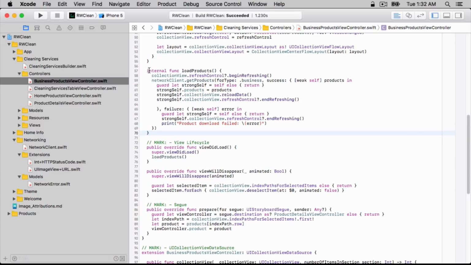Okay, so we also need to update home products view controller as well.